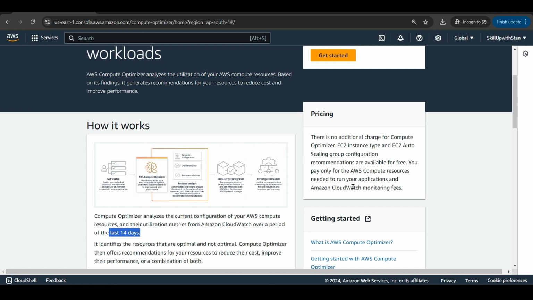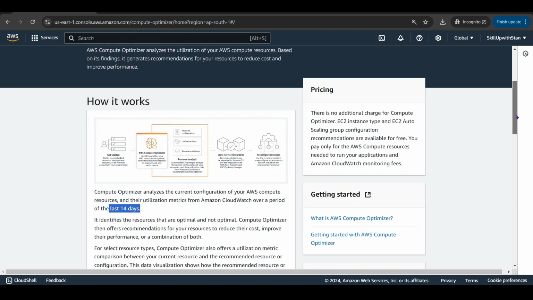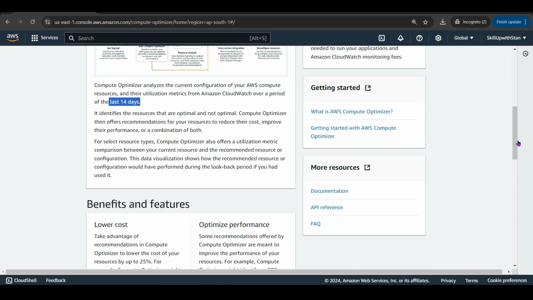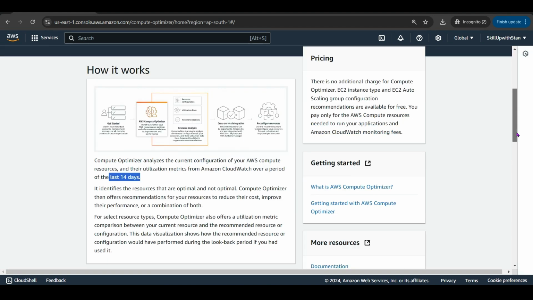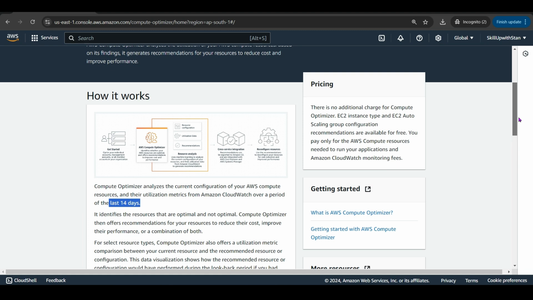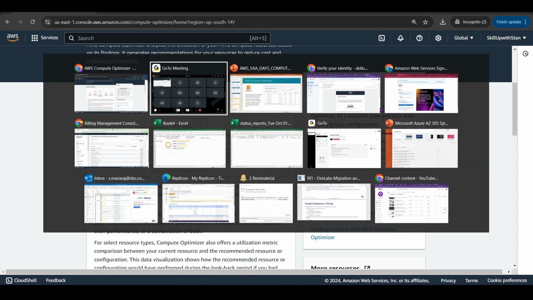It will not start providing a recommendation on 2 days of consumption, because your workload needs at least 2 weeks minimum. The best practice is to wait for 1 month or 2 months to understand the pattern, because some applications might be used once in a month or once in a quarter during high sales and so on. Not every application is the same. So this cost optimizer tool looks like a no additional charge tool. You are just paying for the additional instance.